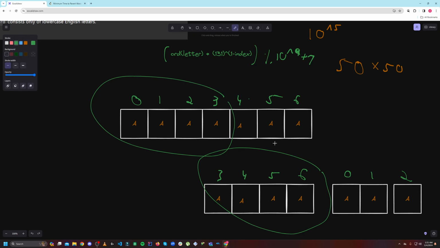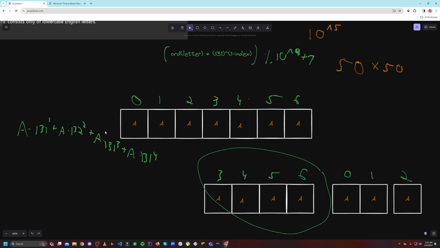Obviously it is. But like I said, if I just get the rolling hash here, because the rolling hash is computed with an index and the letter, I'm going to need to use these indices from the old letter. And so if we look at this top thing, this is going to be the ASCII value for A times 131 to the 1 plus the ASCII value of A times 131 squared plus the ASCII value of A times 131 cubed plus the ASCII value of A times 131 to the 4th. So that's going to be that one, right? Like this part. But the problem is that this part is actually going to be different, right?